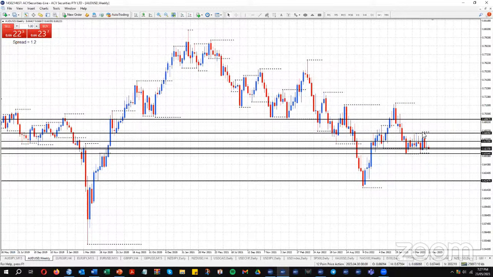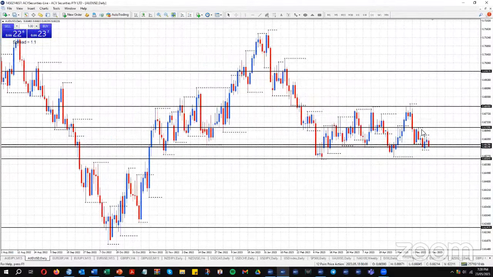It does not like 68. If it does revisit 68 this week, which it could do, it's only 180 pips away, I would watch up there. But at the moment, that day chart structure is definitely showing you lower tops and bottoms. All right. It just needs to decide it wants to break through support. It's not in the best area, though, to engage. I actually shorted it at 68.